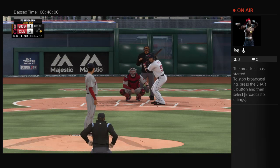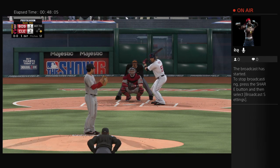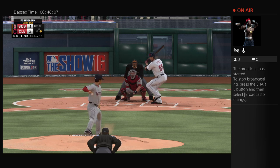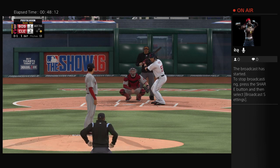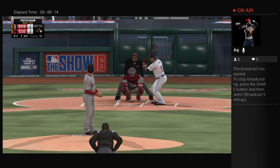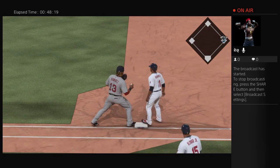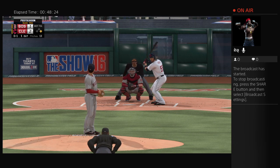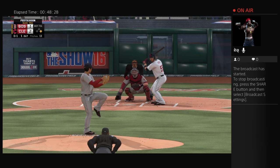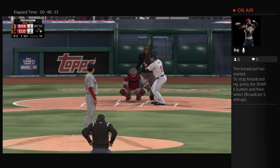Roberto Perez will try it again. 0 for 2 with a fly out and a ground ball thus far. Well, guys, if you split the difference between the fly ball and the grounder he's put in play, you've got a nice line drive. So maybe we'll witness that right here. Here's a look over to first. And he'll get dirty, but he's back in safely. Runner at first here, 1 man out. And here's a swing and a miss as he falls behind 0-2.